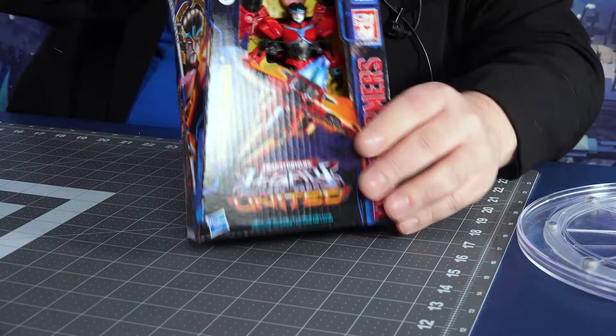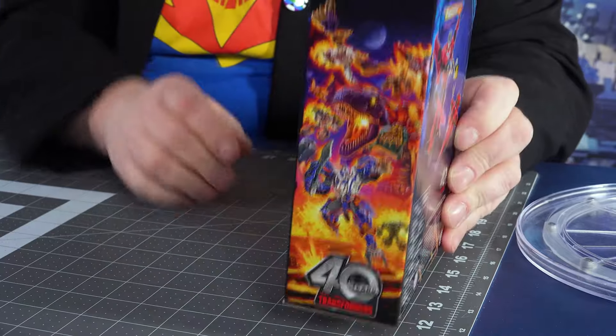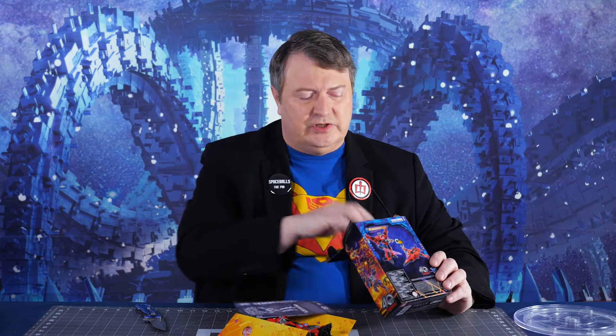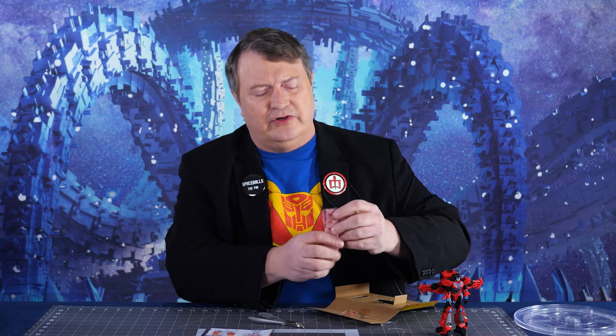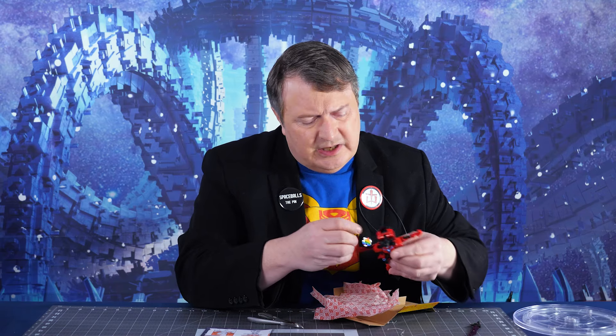We're going to put these two ladies aside and open up the Legacy United. The knife is back. The packaging is nice — you can see her in the window, it's got nice pictures of the various modes on the back, and cool artwork on the side panels. We have her on her cardboard prism with her sword. Instructions — shitty piece of paper. It's a nice box but I can't save all the boxes. I've gotten her out of her box and used snippers to get these little plastic pieces off of her. There she is. I'll put her wings down because that's a little more normal for her, and take out her armament, which is a sword and her fan thing that plugs into the back of her head.